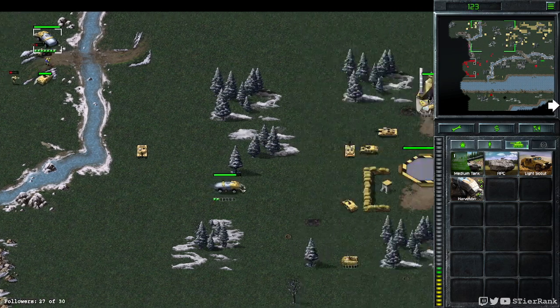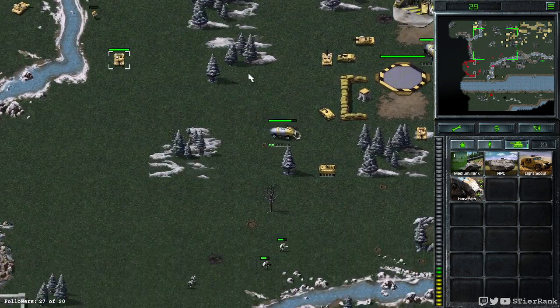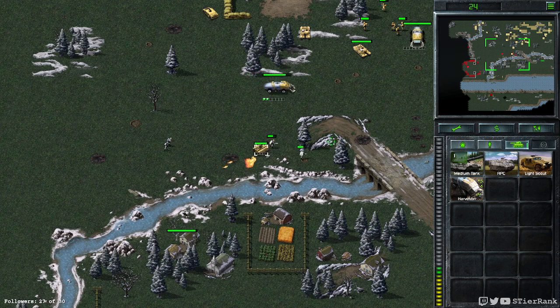bunch of other units. Definitely want to get rid of the flamethrowers first. Get rid of my bane.